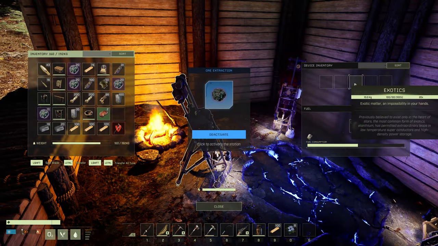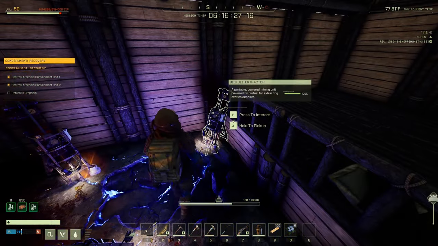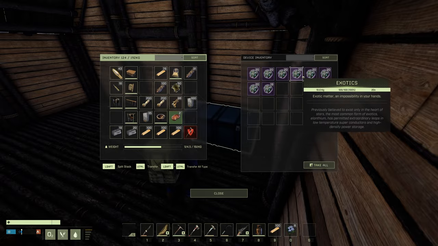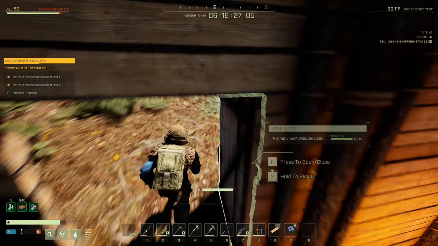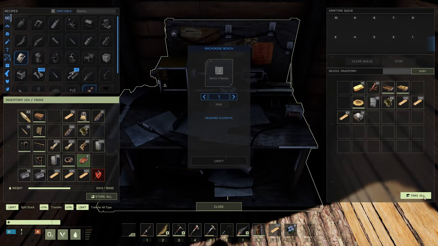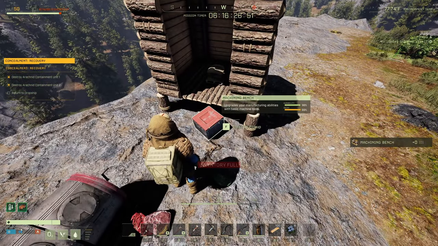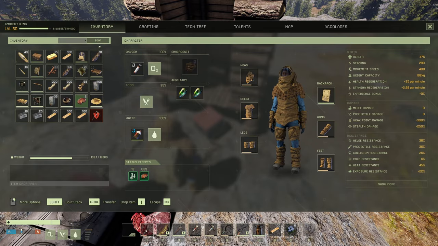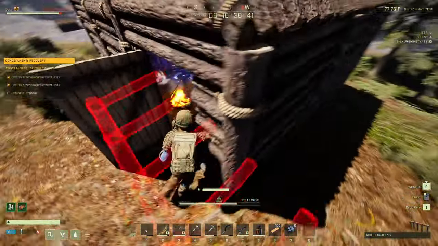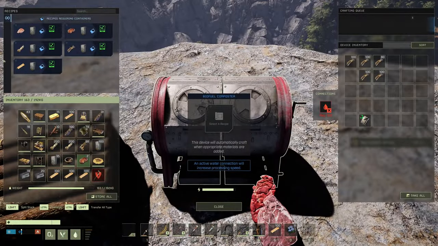60, 80. Beautiful. Almost 160. Screw it. Take it all. Just move it inside. Oh. Reset.